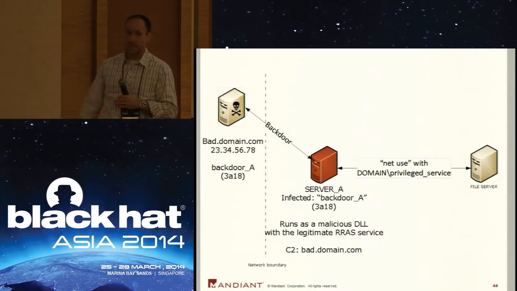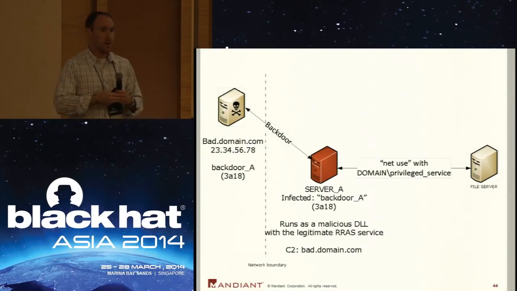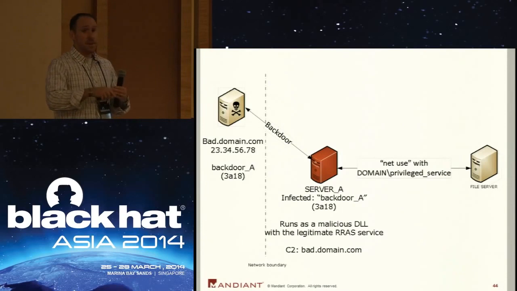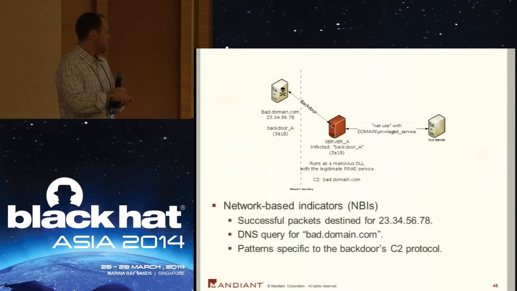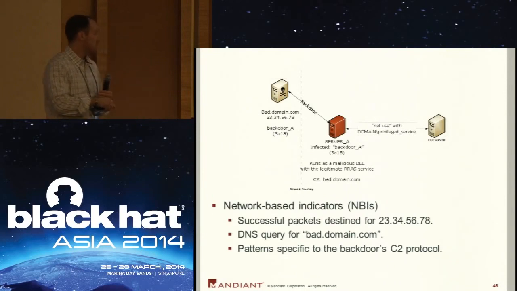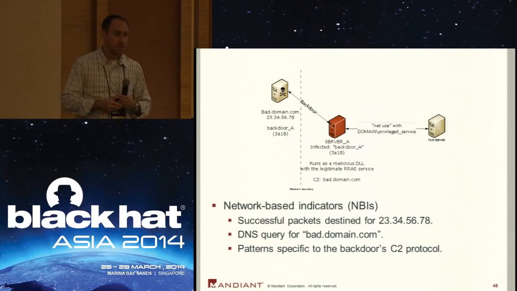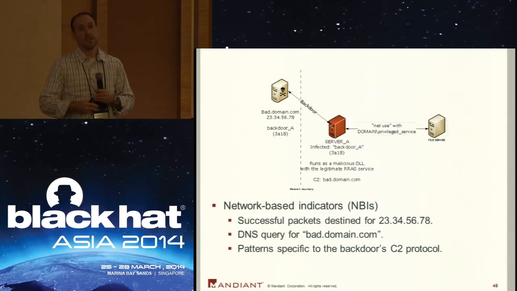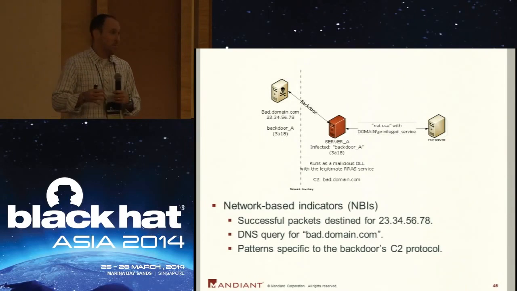So what you want to get out of this is, you want to look for host-based indicators. What can we look for in network-based indicators? What you want to think about is, what out of here can help me identify other systems that have been compromised? Some of the things that can indicate that from a network perspective: if you see any successful packets destined for this IP address, that's something you want to look into, because that system's probably compromised. It may not be, though. It may be a false positive.